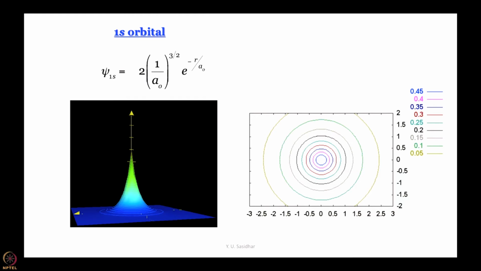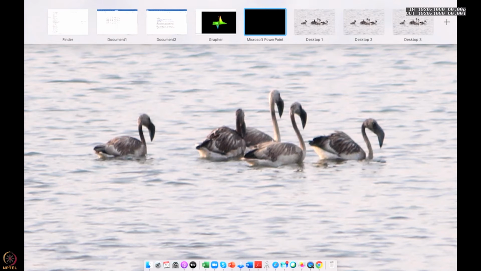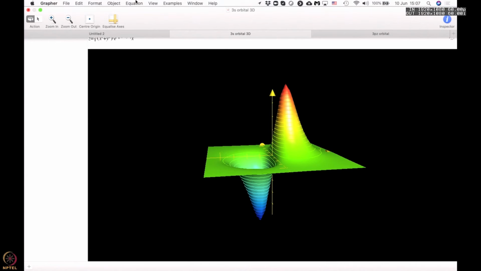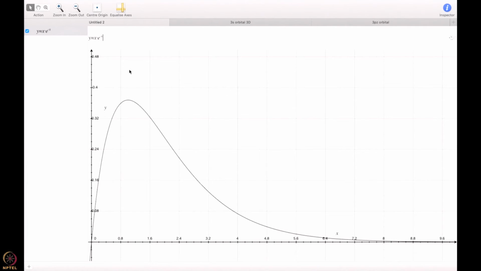So, if you draw in 2 dimensions, what will you get? You will just get an exponential decay, is not it? So, why do not I just draw it? Let me draw the function and let us see what we get. I have given you the preview of an even better looking function, but we will come to that eventually. So, let me just plot it. I want to plot e to the power minus x, that is all.